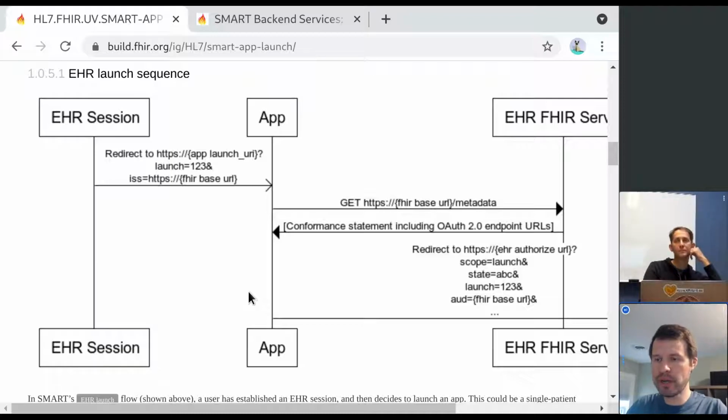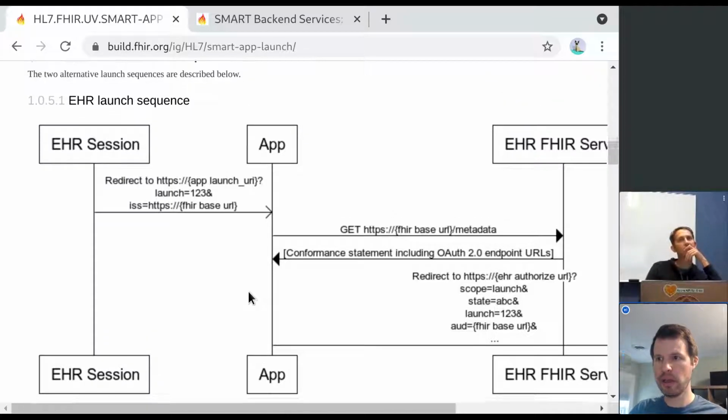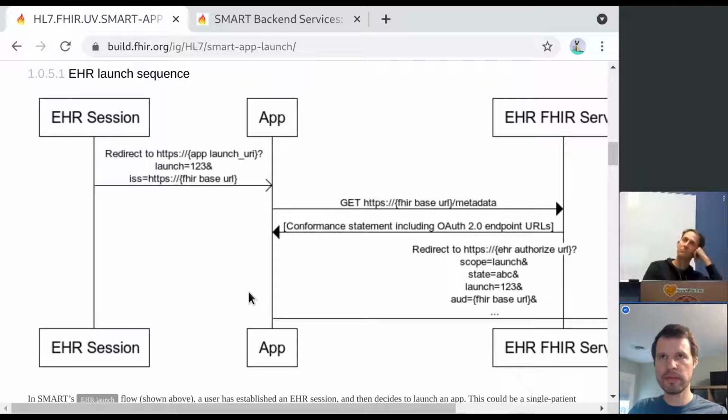In practice, we don't see that a lot. I think maybe we will see it more in the future, but there's probably 2 reasons why we don't see it a lot today. One is it's just not that common for providers to recommend apps to individuals. Mostly what happens today is individuals bring their own app to the table. And so in that case, the standalone launch is a better fit because the EHR launch requires the provider to know about the app and recommend it to you at the right point in the workflow. Whereas for most patient apps today, the patient is making the choice to use the app, and so they start from the app.